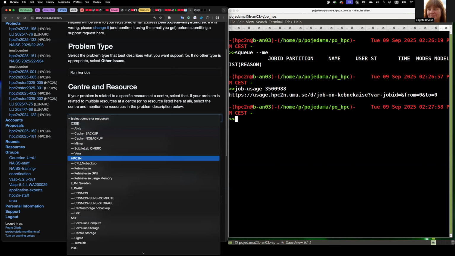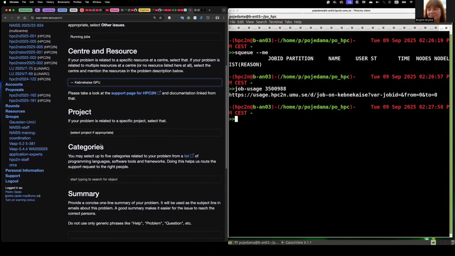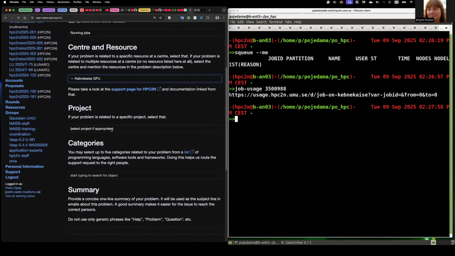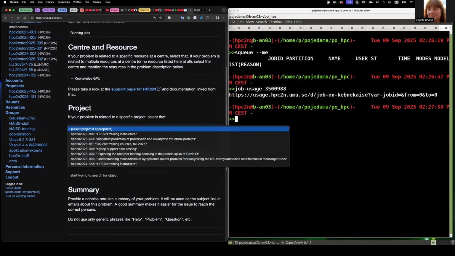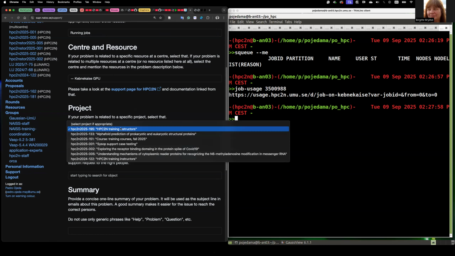You can select HPC2N Kebnekaise for the CPUs or Kebnekaise GPUs for the GPU parts. I will choose this one. And then you can select the project you are part of. Here there are some projects I am part of, HPC training instructors, or the one for today.